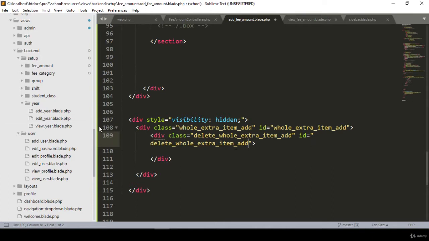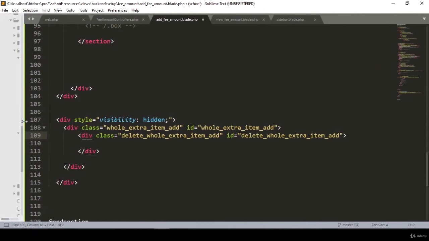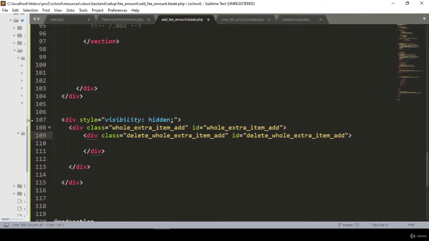I minimize it so it will be more interactive, and this type of ID I also want to pass into that particular area.